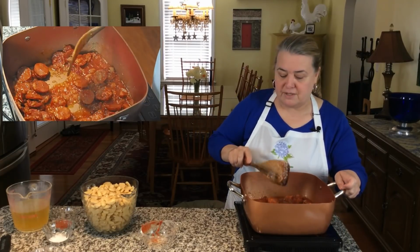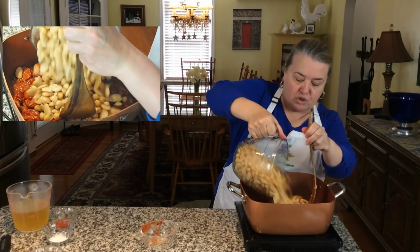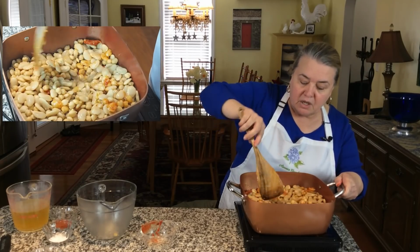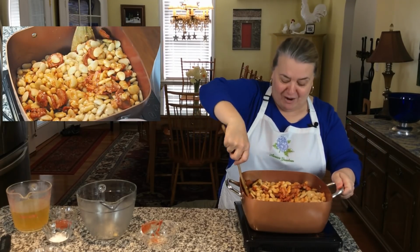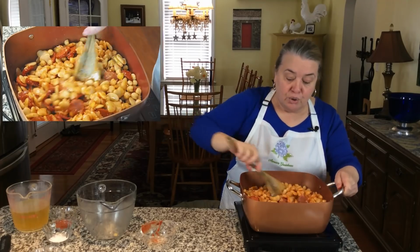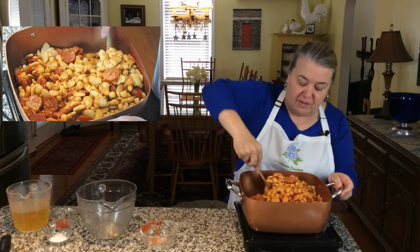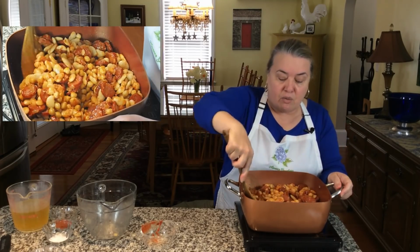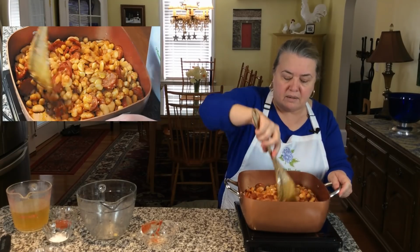Again, you're building flavors. Now we're going to add all of the rinsed canned beans that I had in my pantry. And like I said, I didn't have enough of the white lima beans, so I used my two, oh, there goes a chickpea. A chickpea made it over. Hopefully my puppy is not going to go after it. So we have here the 2 large cans, the 1 pound, 13 ounce cans of butter beans. They call it butter beans, but it's white lima beans. Who are we kidding? And then, like I said, I only had 2, not 3, so I used the 2 small cans of chickpeas, because I thought that would go well together.